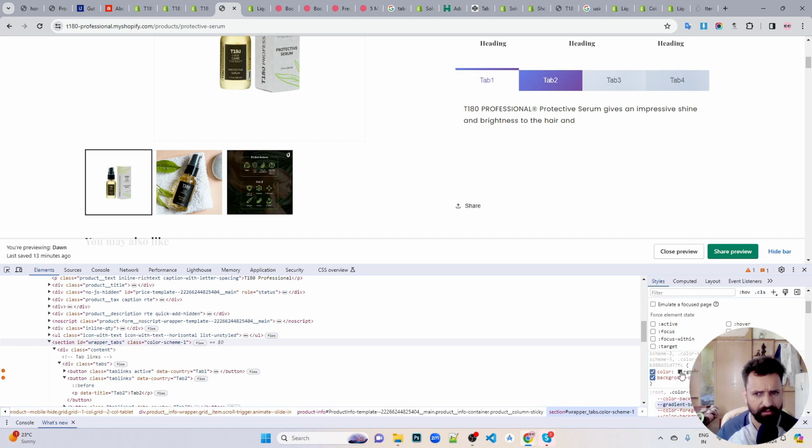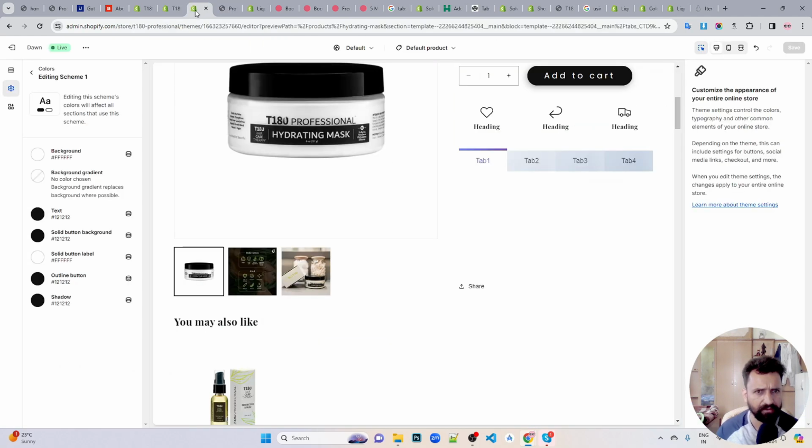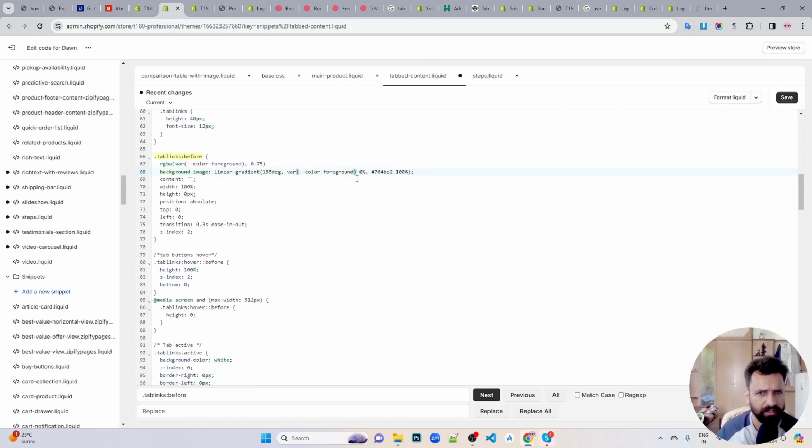Yes, the gradient background would be this one. Okay, so we'll use gradient background. Let's remove this and let's check this out.